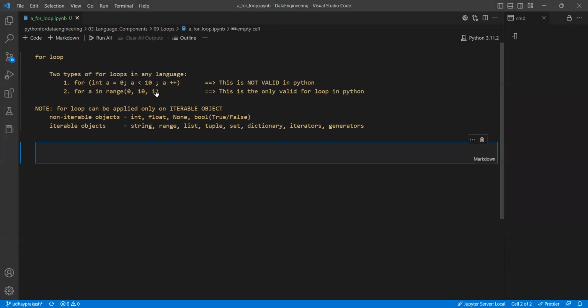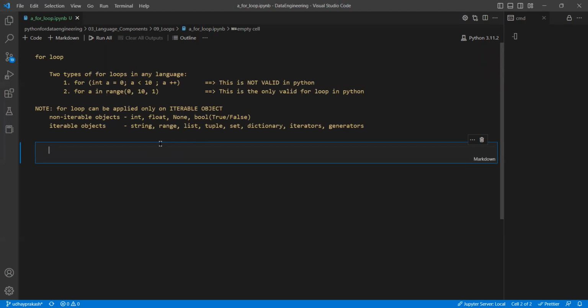But there is another thing. If some object is already created, which has some sequence, it will loop that many times. That kind of loop is there in Python. Interestingly, some languages support both of them, or some support only one of them. Python supports this second kind of way. And now the second point is about iterable objects: any object that supports iteration over it is called an iterable object.